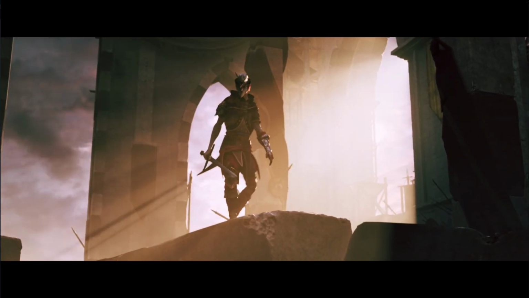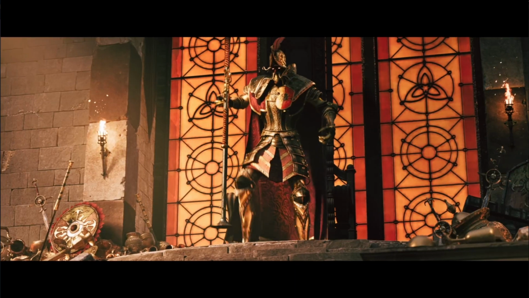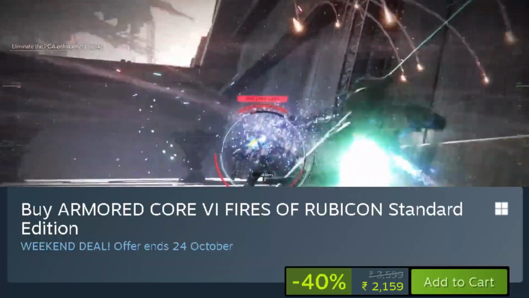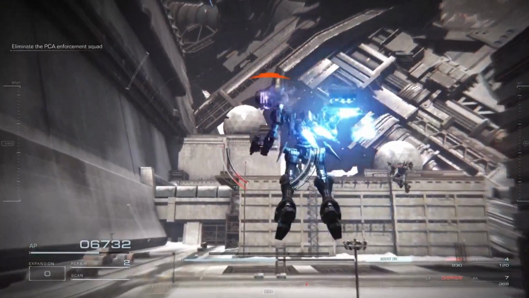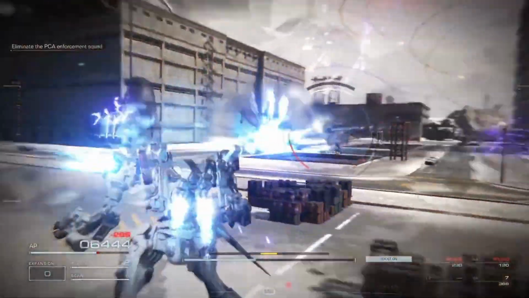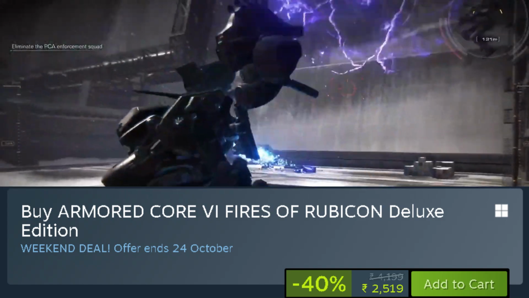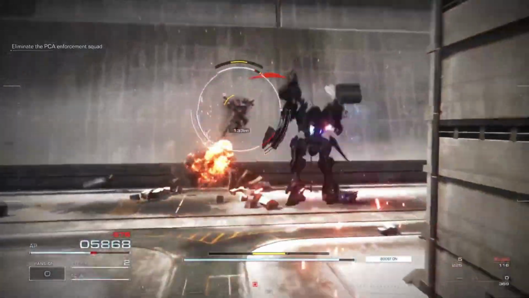Moving to the next game from FromSoftware, which is my favorite one as well, which is Armored Core 6: Fires of Rubicon. So the Armored Core 6 standard edition has 40% off, 2,159, which will cost you almost like $22 to $23, while the deluxe edition will cost you around $27, which is 2,519. It's totally mech character customization, action, and robots.